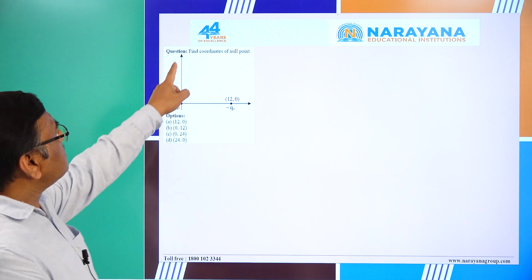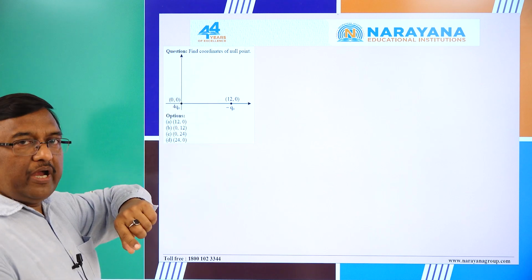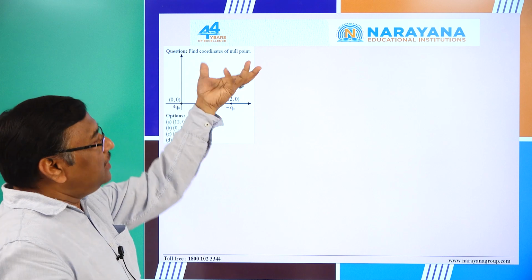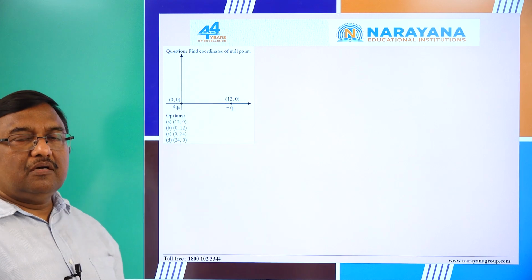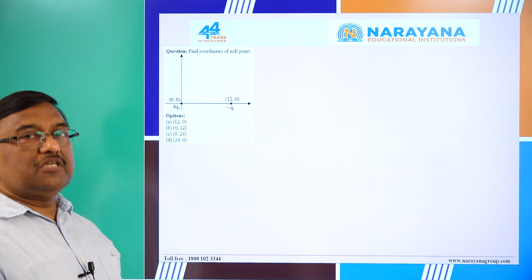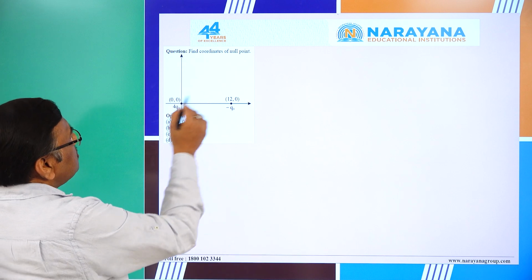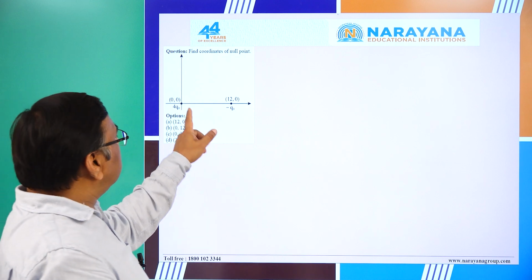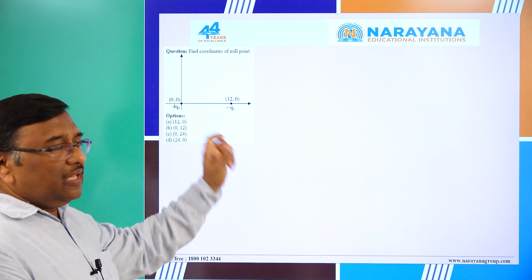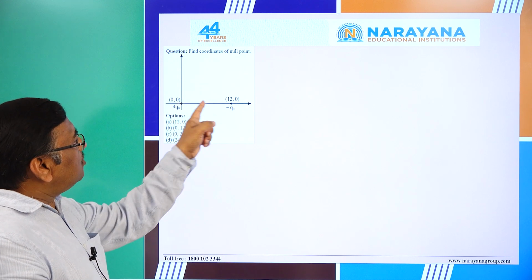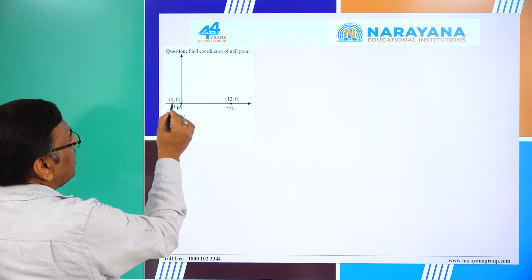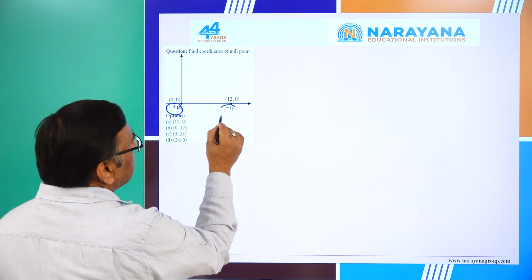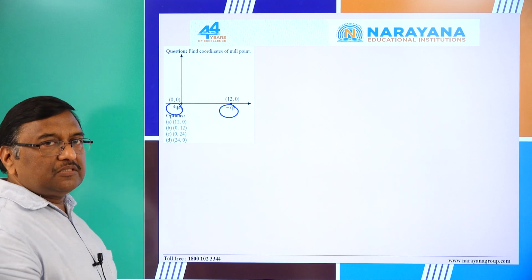He is asking here to find the coordinates of the null point. Null point means where the net force on the particle is going to be 0. Here you see it is a question from electrostatics. Again, you have to be careful in this question. First thing we know, the electrical force cannot be 0. You see one thing, this charge is a positive charge. In the question you can see this is going to be a negative charge.